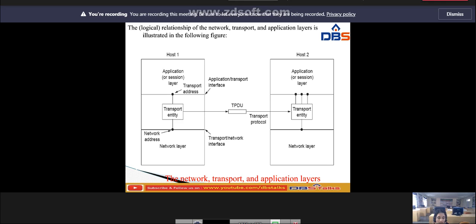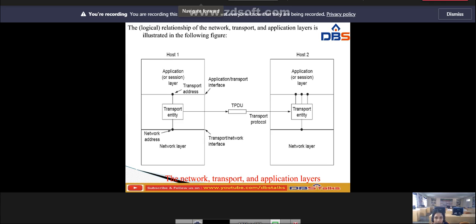The TPDU carries the data whatever I am sending to host 2. TPDU is nothing but transport protocol data unit. Regarding these network, transport and application layers, I am transmitting the data through the TPDU. This is the communication occurring between host 1 and host 2. This diagram shows the logical relationship of the network, transport and application layers.